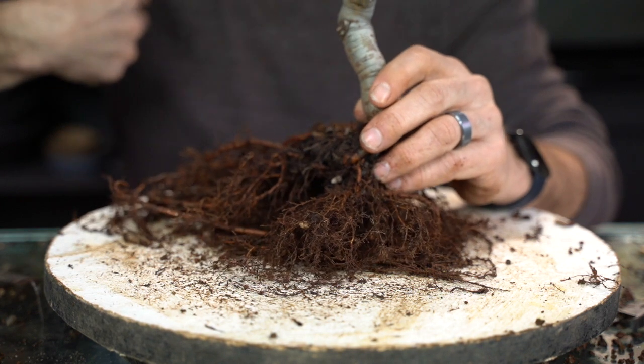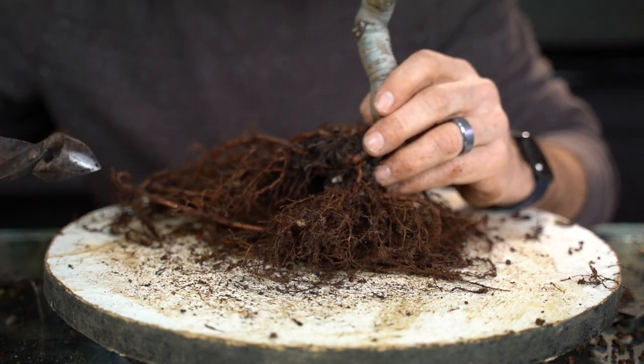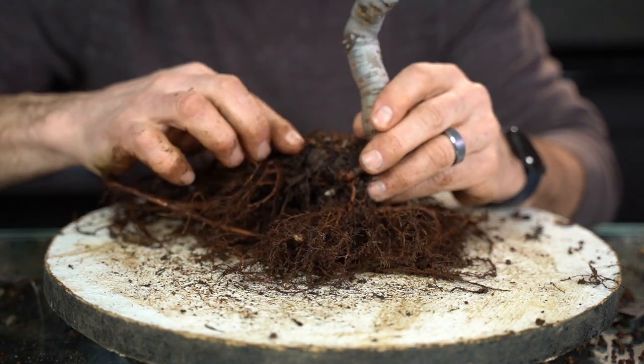That one bounced right off my shoulder and it went right into the pot. How fantastic was that? Okay.